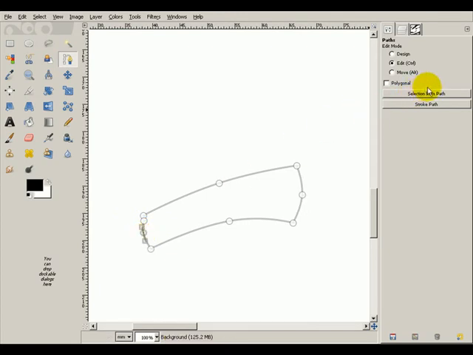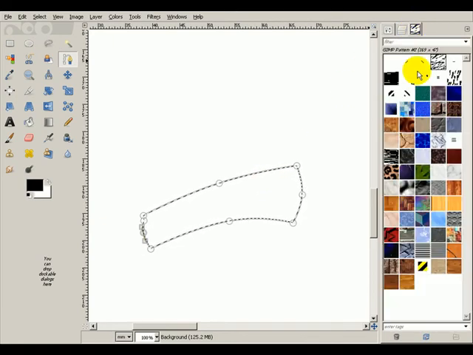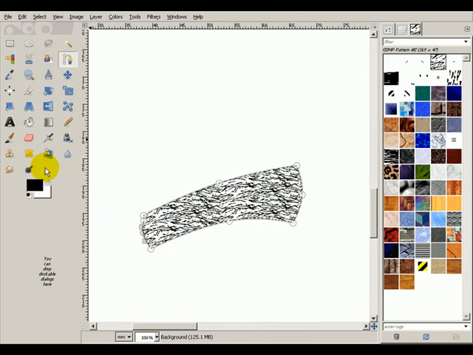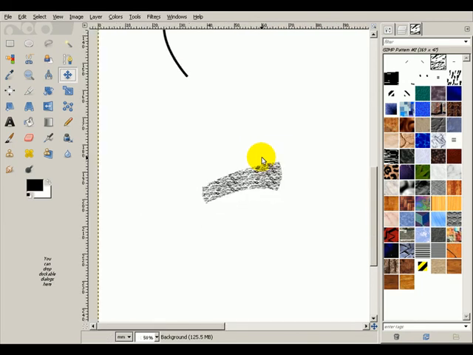We're then going to click selection from path, which you can see these marching ants have selected that area for us. So we can then choose a pattern, and I've given you an eyebrow pattern with the course, so that's going to make sense in this case. And we want to edit and fill that shape with the pattern like so. And if we select none and get rid of the markers, that's the eyebrow that we just created.